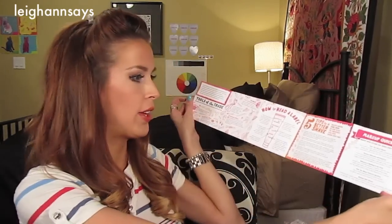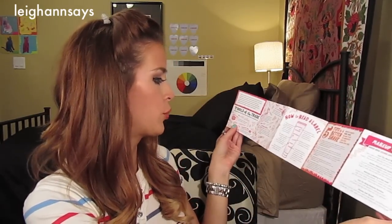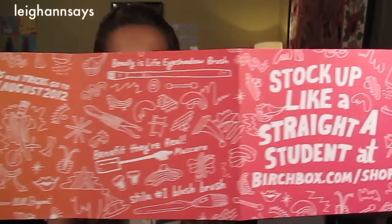So that's the little card information on the back of it. Okay, they say paper, that's good. Ooh, wow, okay. A lot of information and materials to read. Already? Homework, Birchbox? How to read a label. Thanks. All kinds of stuff. I'm inspired. Ooh, yay. Let's just see what's in the box.